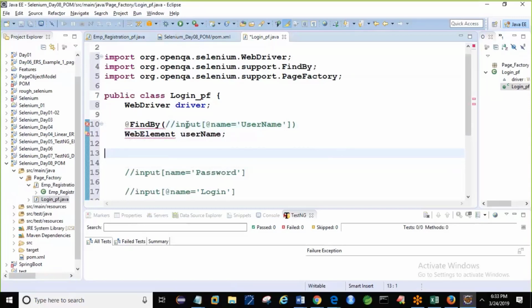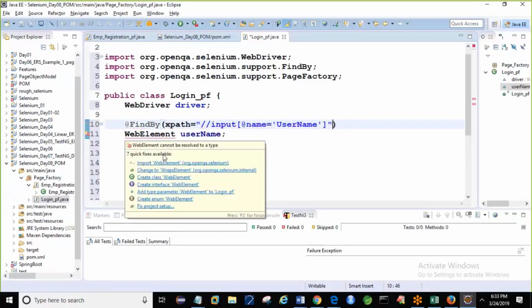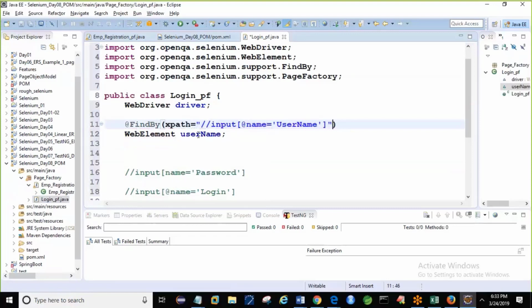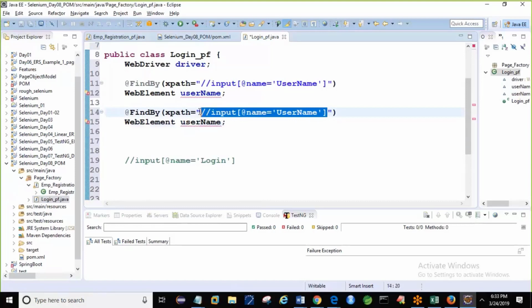Yeah. XPath equal to. Yes. This is XPath. XPath equal double quote. Good. And then WebElement input, right? So @FindBy for username is complete, right? So same way we can have @FindBy for what? Password, right? But password was not CSS, it was an XPath. No, it was CSS. So this is the password, and this we can say CSS.